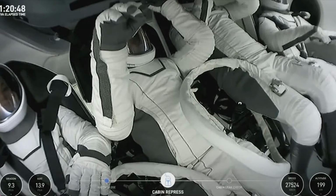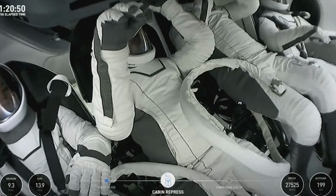Our spacewalk did start today at 3:12 a.m. Pacific, 10:12 UTC. It's continuing to tick up. Ours was unique. We talked about it a little bit with Mike. There are different rules for every single spacewalk. It's a little challenging sometimes to track all of them, even on the space station.